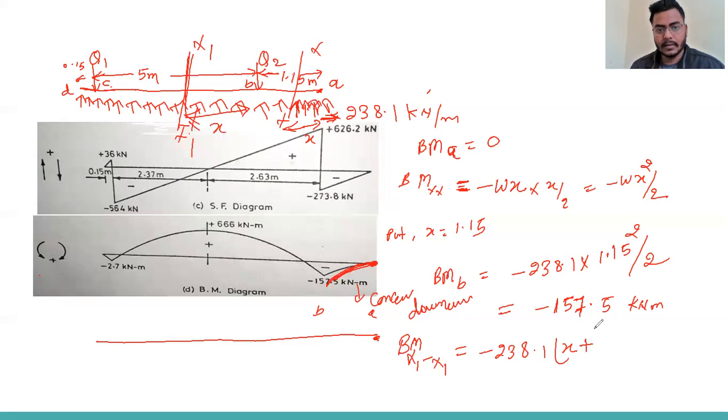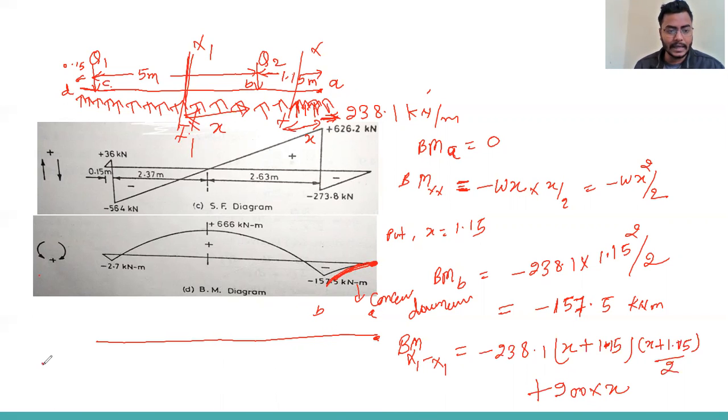plus 1.15, into 1.15, and this is the total force, so it will act at the center point. The center point will be x plus 1.15 divided by 2, right? And now you can see here the Q2 load is acting downward, so it will give a clockwise moment. So we can write 900 into x. This expression will be valid when we are calculating from B to C.